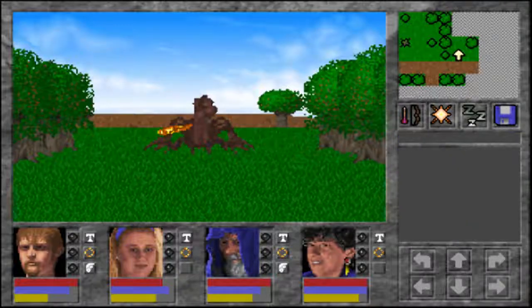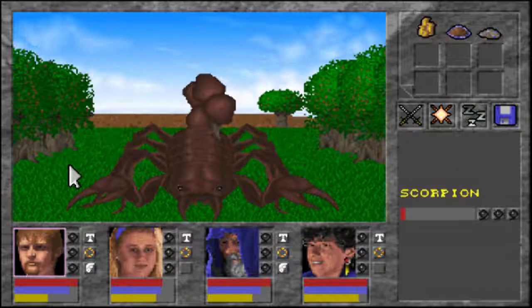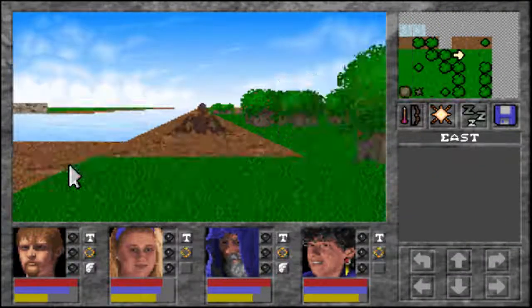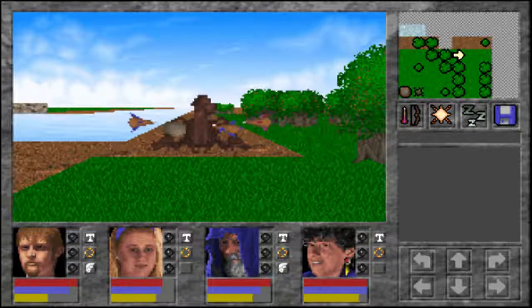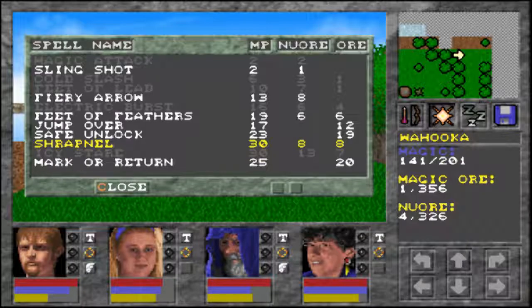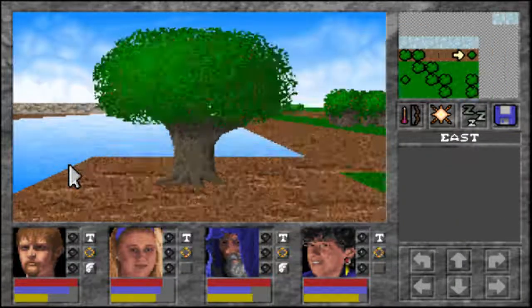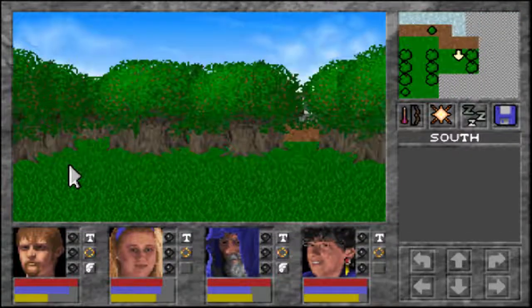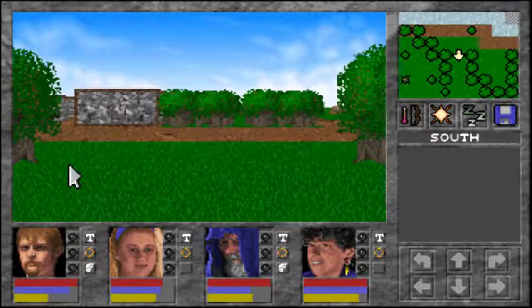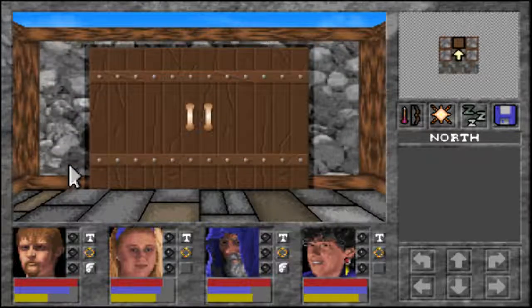New ore. Burn. Burn. Okay, that's better. But that is wasting a lot of resources. Just die. That is cheaper to do. So, no scorpions here. There's a house. Oh, it's a town. Not yet.